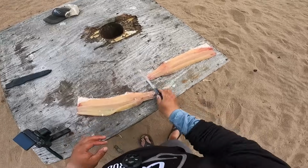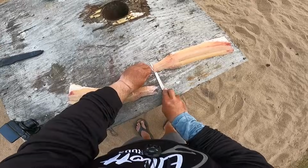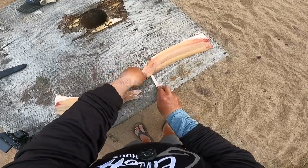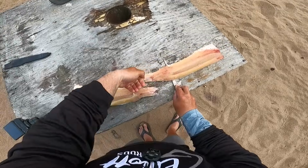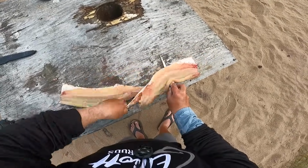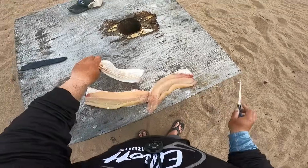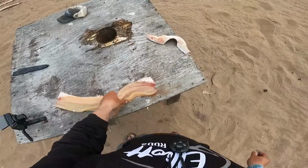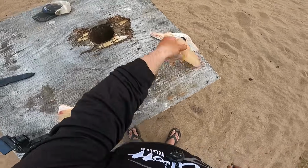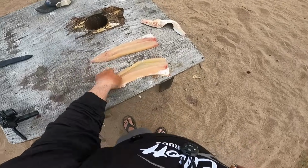So the last thing we have to do now is debark the fish. I like to get as close as I can here, cut down. You're kind of pushing your knife down and just pulling the skin. All I'm doing is grabbing the skin and pulling it in a rocking motion. I'm not really moving the knife much at all. Grabbing here and just sliding it back and forth. Now I'm going to show you something kind of cool, or what I do if you ever cut through the skin. We're going to purposely wreck this fillet right now. Okay.